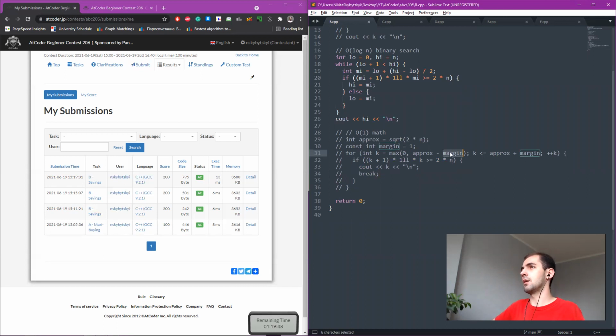mistake. But one benefit of having a math solution is if you're not sure that your approximation is correct, you usually can use just a greater margin of like, I don't know, 10. Or I once used a margin of 2,500 only to find out after the contest that my approximation was actually correct, and I could have used a margin of 1. But because the solution was fast overall, I could allow just incredibly wide margins, and it worked in time.